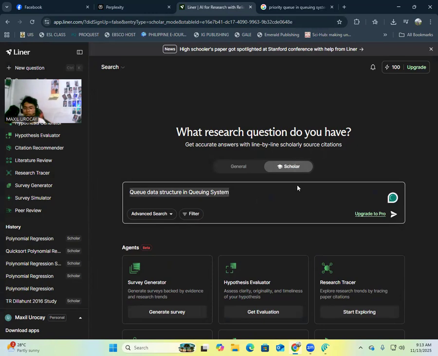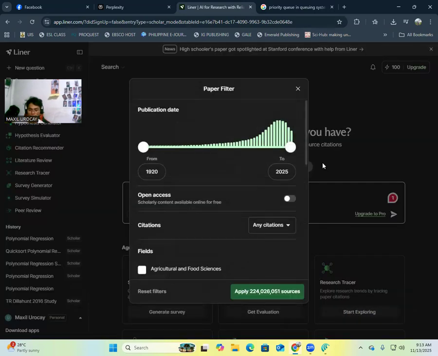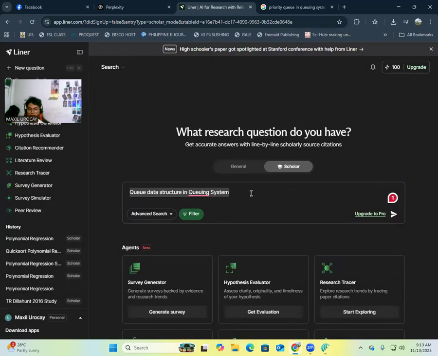Now for the Scholar, you can just search that. Since for our review of related literature, I allow you to work with 5 to 10 years. So from 2025, it is from 2015. You can control that here. It will become 2015 up until 2025, since that is 10 years. Okay, that would be the case.